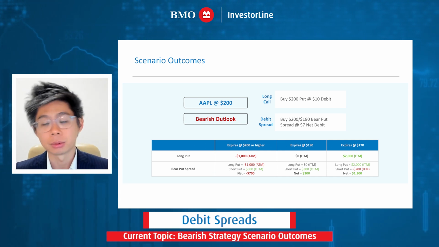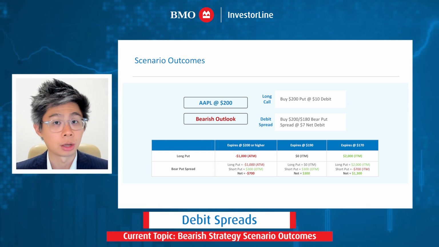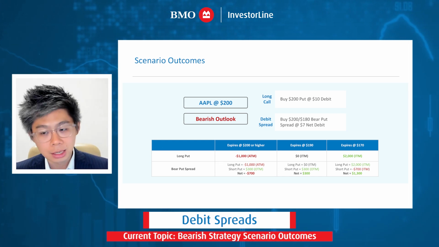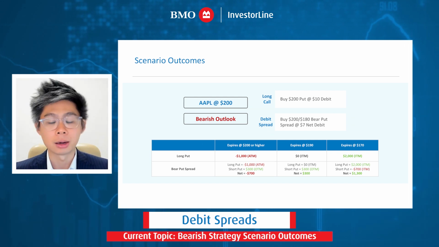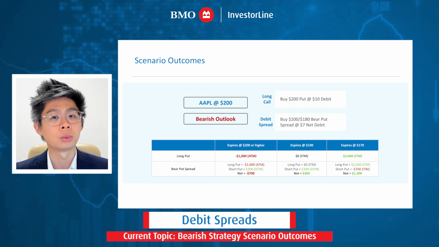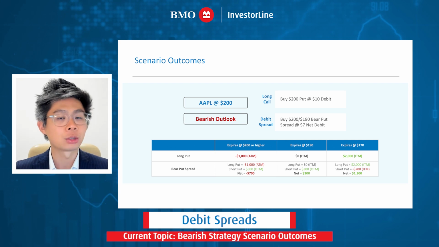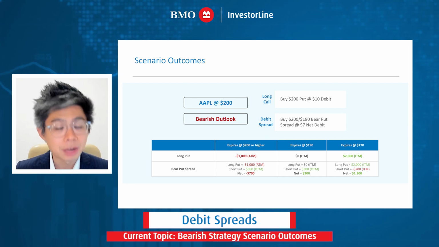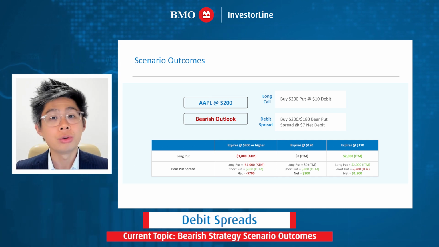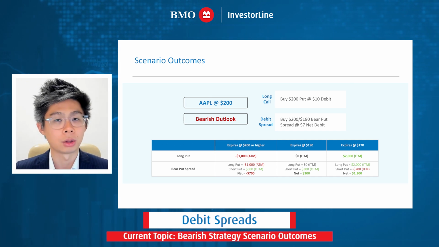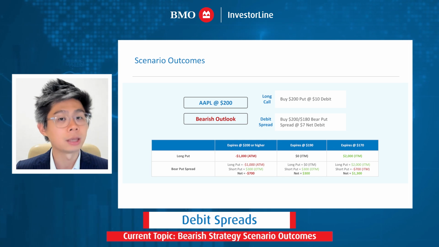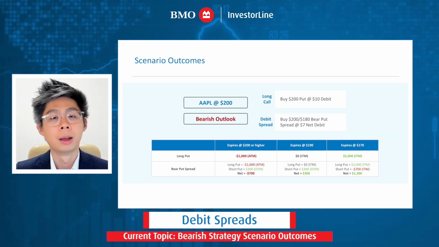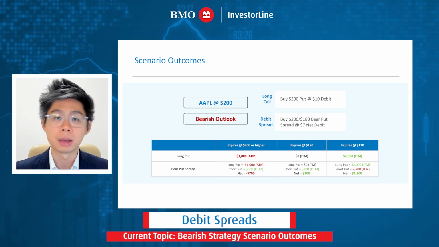And in the last example, let's say the stock does move materially lower and maybe even exceeds how much lower you think it can go. This is again where the put option tends to shine. And a call or a put option, when the stock makes a big move, that's when those strategies shine. So in this particular case, if the stock moves down to $170, I'm going to gain $2,000 per contract on my long put. On the $1,000 that I spent, I'm going to gain $2,000. That's a 200% return on my investment by buying that put option if the stock makes a material move to the downside.